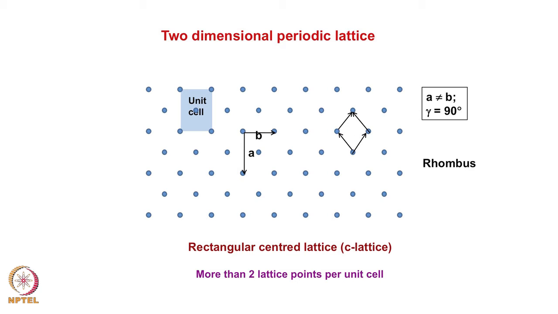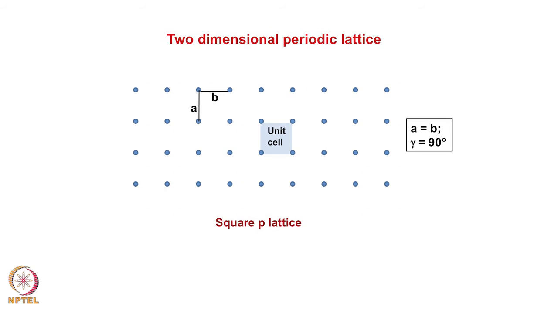This way, if you try to arrange it, we get a lattice which is called a C-centered lattice, which is a non-primitive lattice, because there is one atom at the center, okay? If we see here, a rhombus is the primitive lattice here, okay? Because every lattice will have a primitive lattice. If you take A equals B and the angle becomes 90, then we get a square lattice, right?